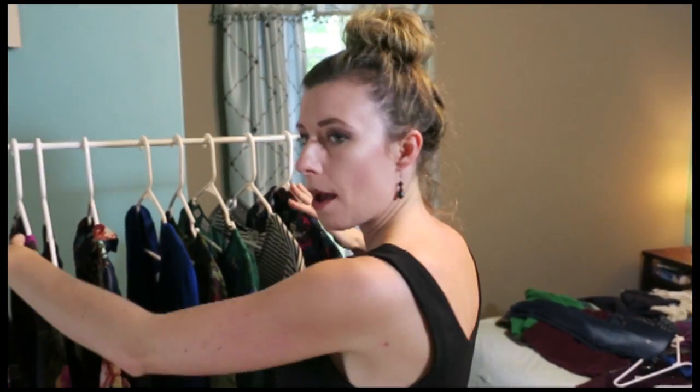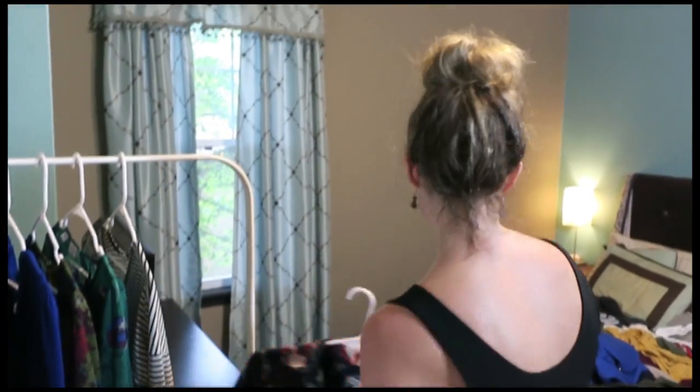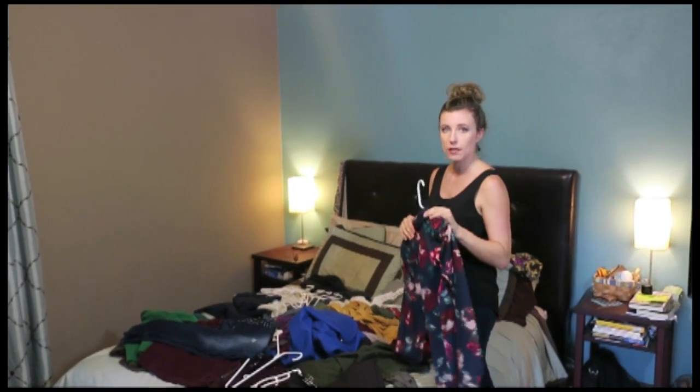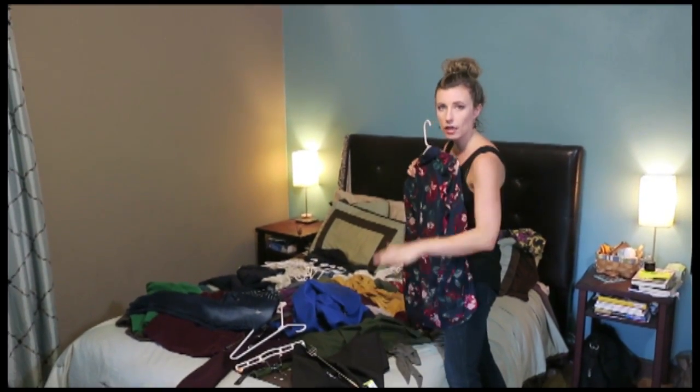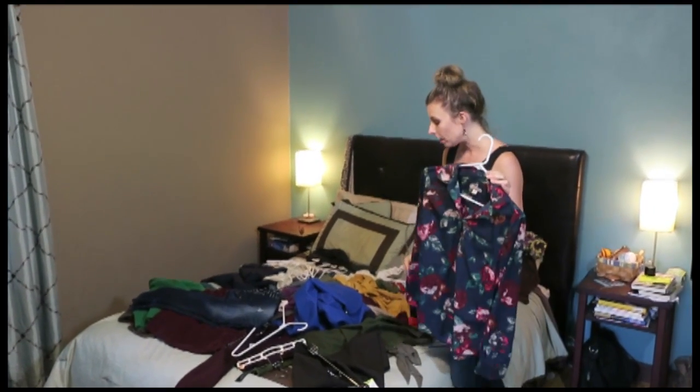Okay, so I've got my top 10 pieces. The next step is to take the pieces one at a time and go back to the clothes that are still on your bed. These are all your good condition clothes, not the stuff that you stored in the basement. These are the ones that look good on you and fit well. So the next thing I'm gonna do is create as many outfits as I can using this piece.